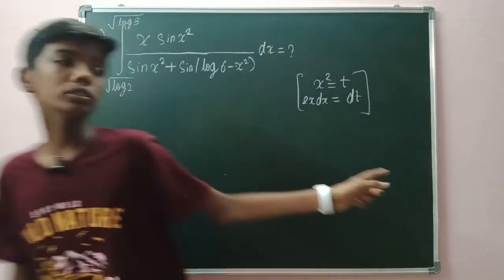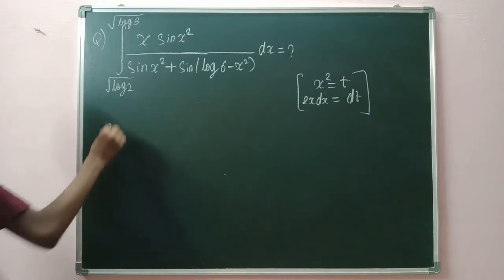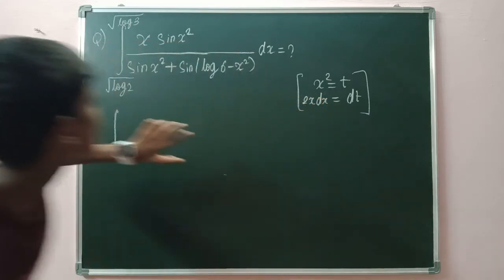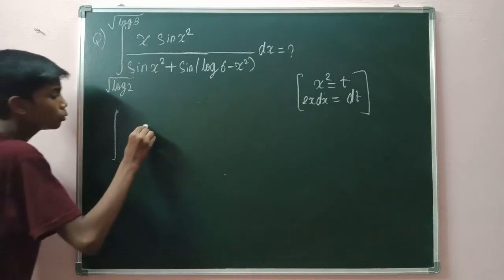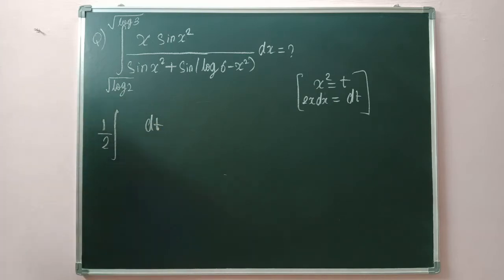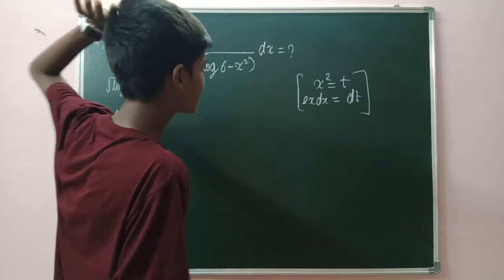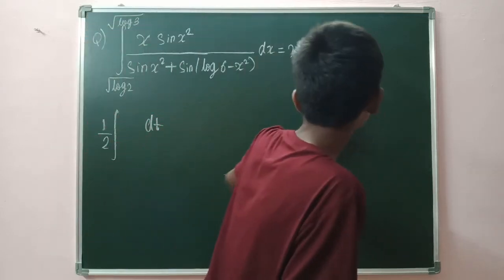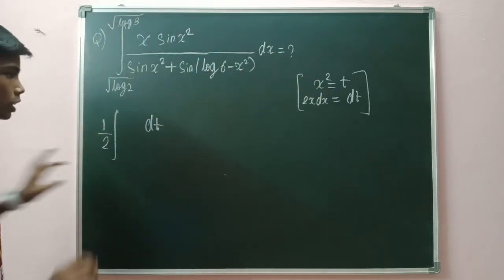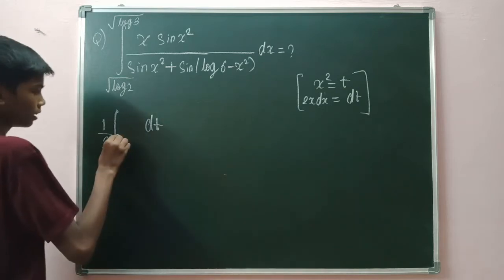Now when I apply this substitution in this integral, I can write the same integral as the integral of x into sine of x square dx. We know that 2x dx is dt, hence x dx will be dt by 2. And that 2 I can take outside the integral, therefore I can write it as 1 by 2. I hope you guys could understand what I am trying to convey. As we have x sine of x square dx, we know 2x dx is dt, so x dx will be dt by 2. Common sense. So I just took that 1 by 2 outside.